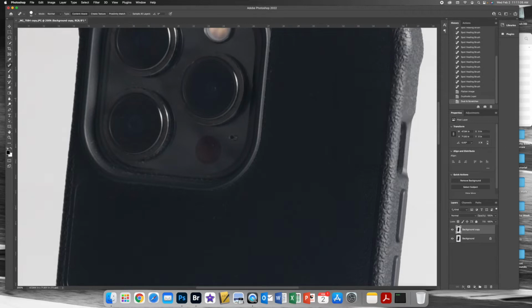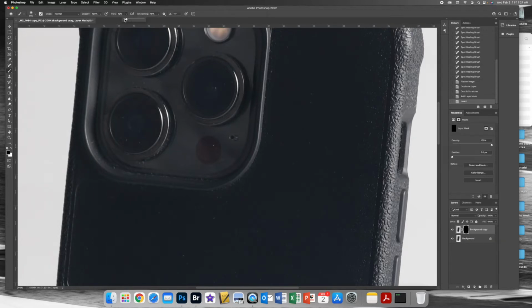So hit OK. Obviously I don't want this applied to the whole photo, so I'm going to add a little layer mask here, this little white flag. And then I'm just going to invert it. So if I press Command and I together, it'll invert it, Command plus I. So then if I get a paintbrush, I'm going to set it to 100%, just going to make it a bit smaller. I'm just going to kind of paint it over, set it to white. There we go.